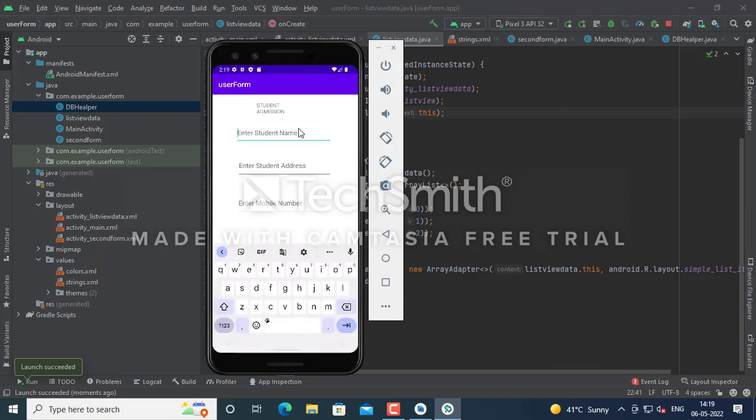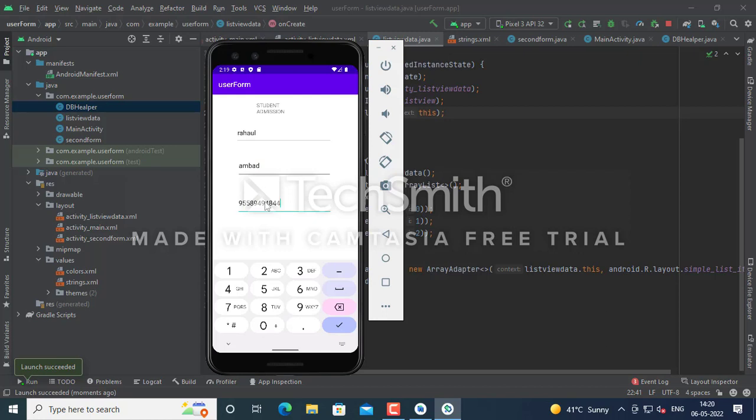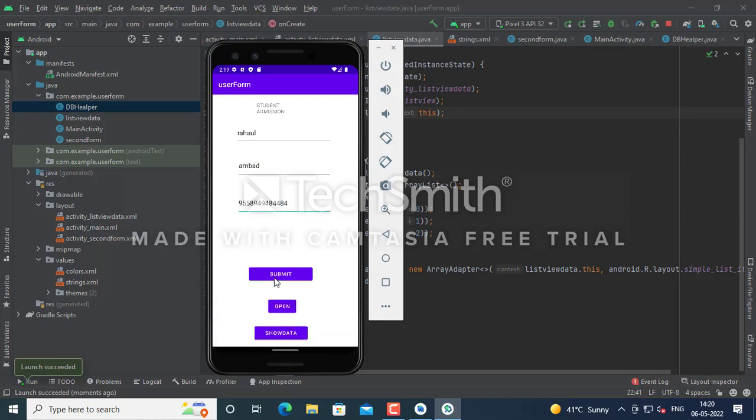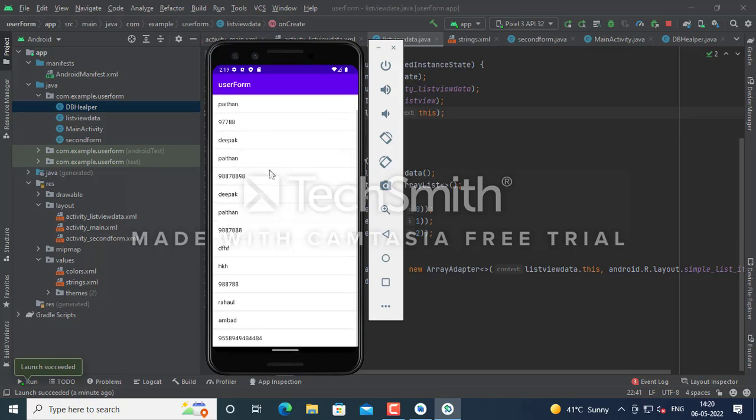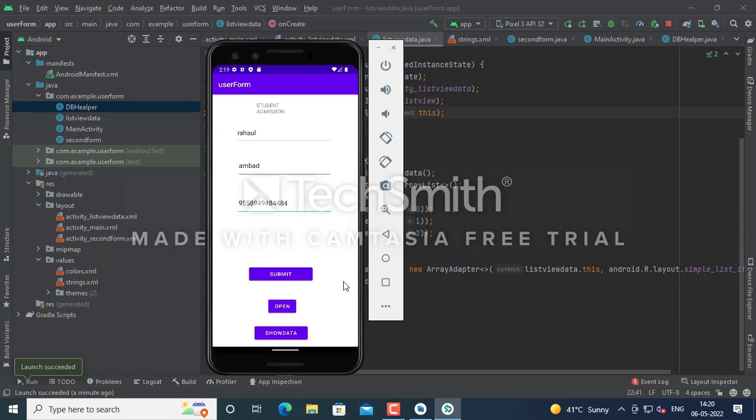Okay, here we enter the information. Simply enter the information: student name, address, and mobile number. Then insert, data is inserted, again show the data. So see this, data is inserted into the list. Okay, thank you, student.